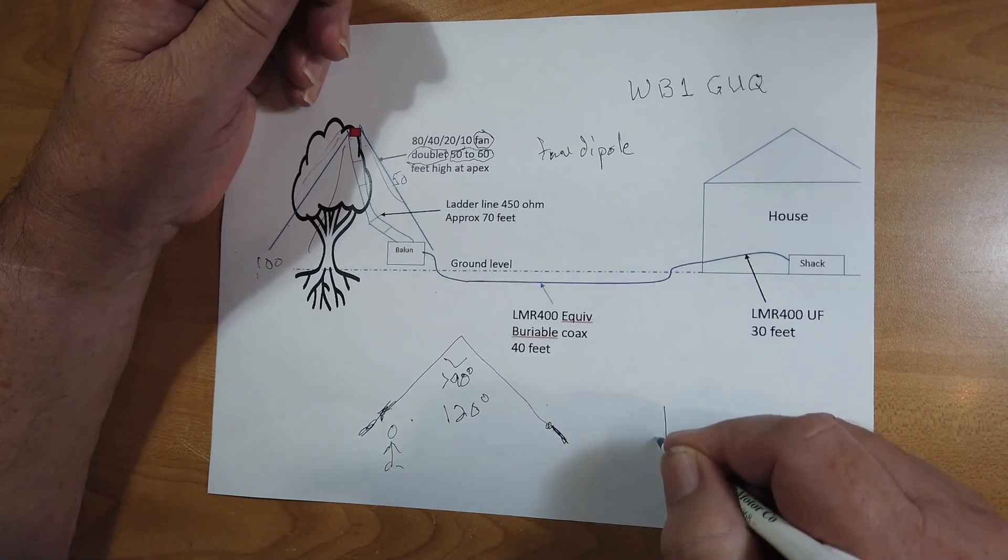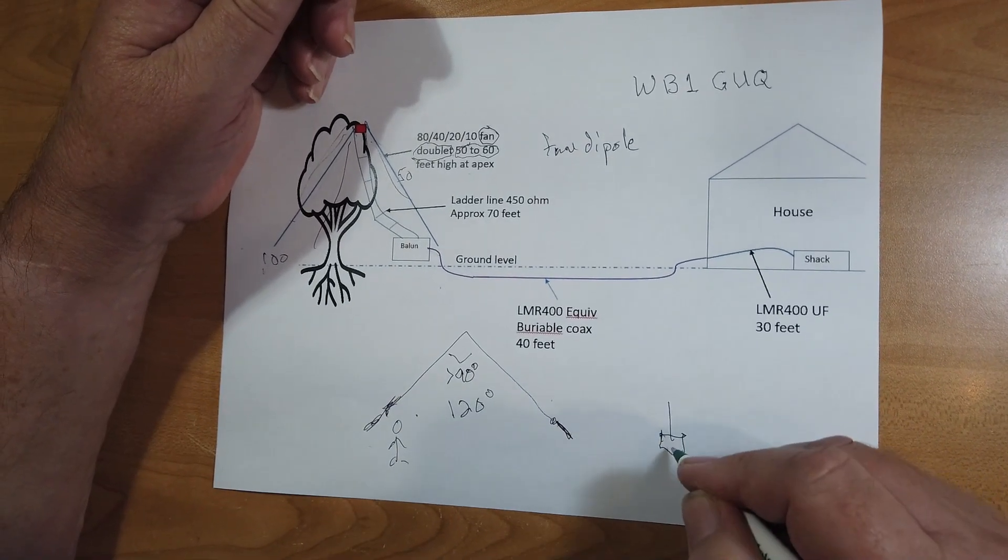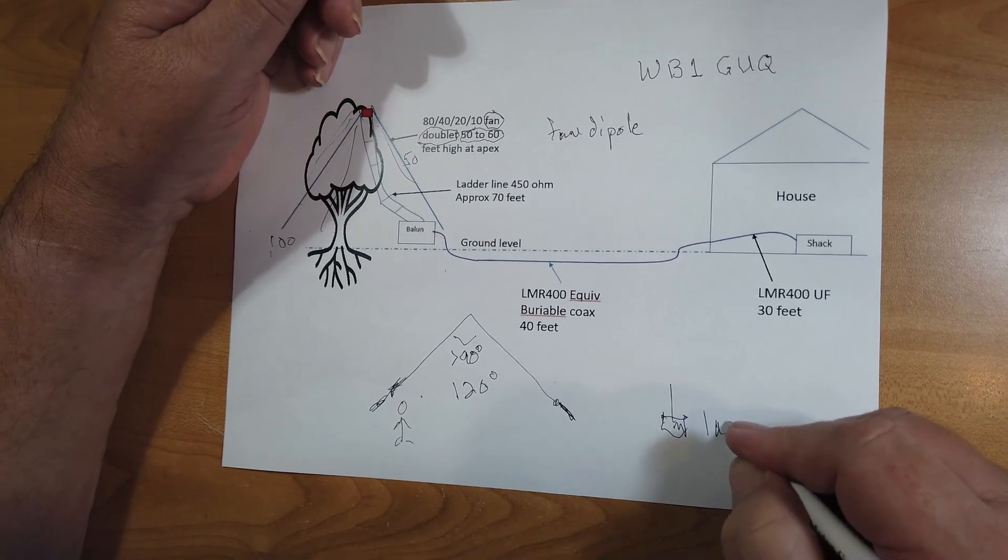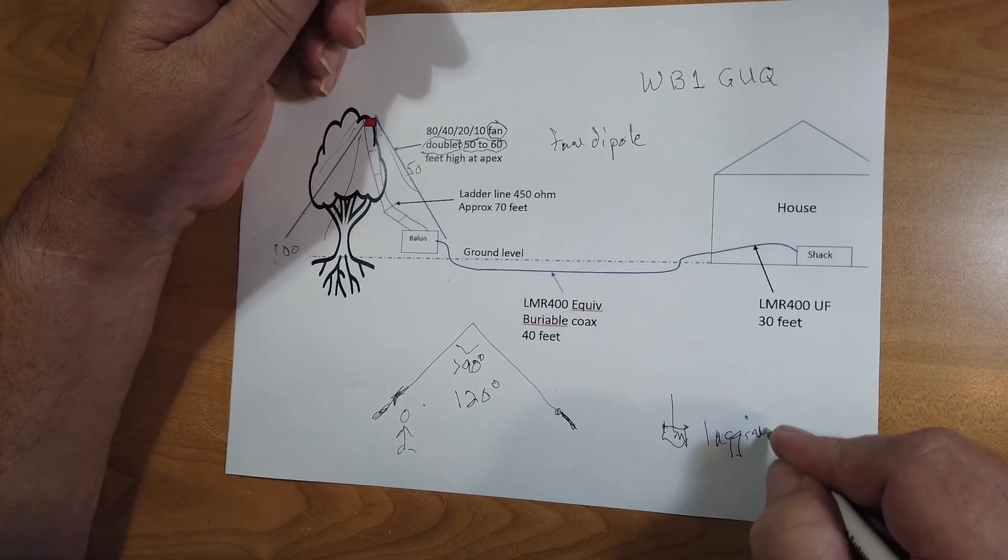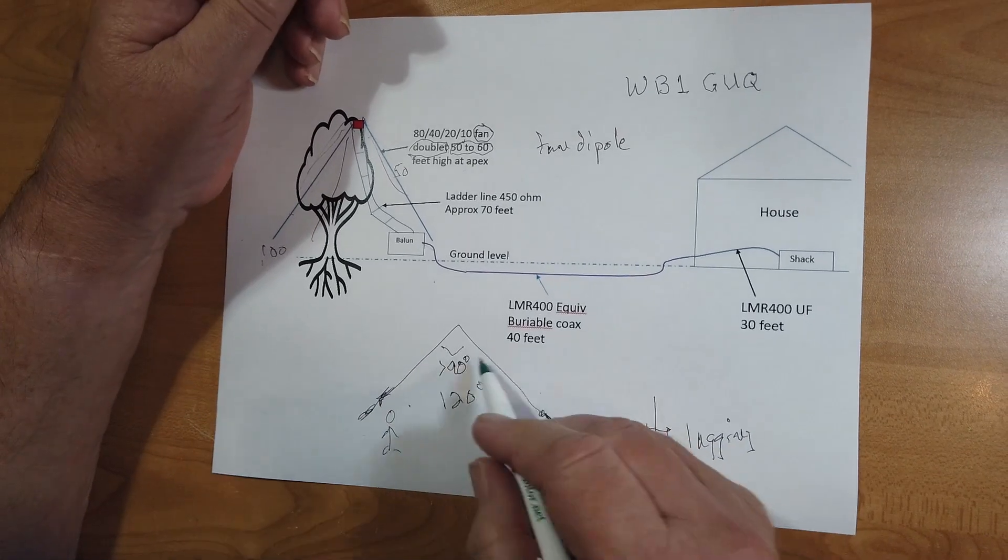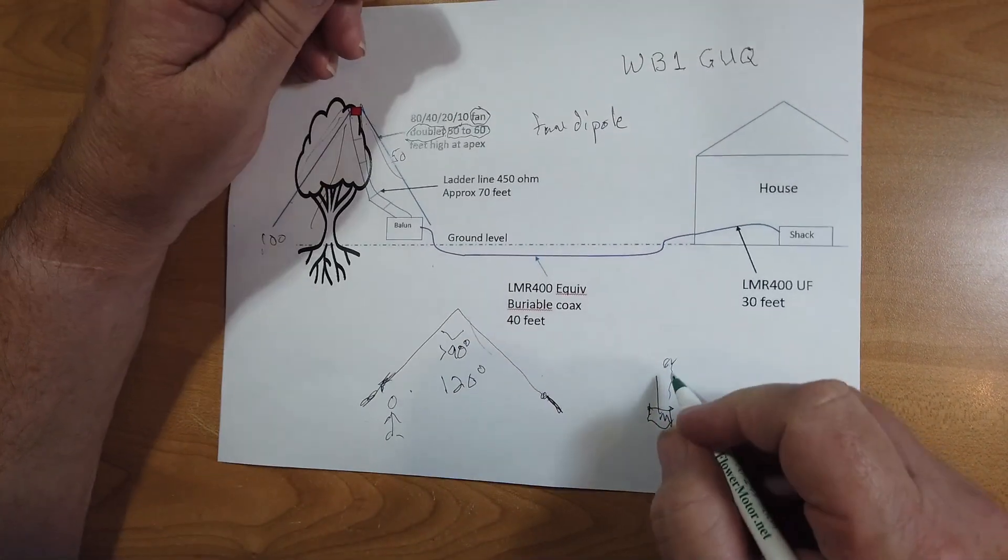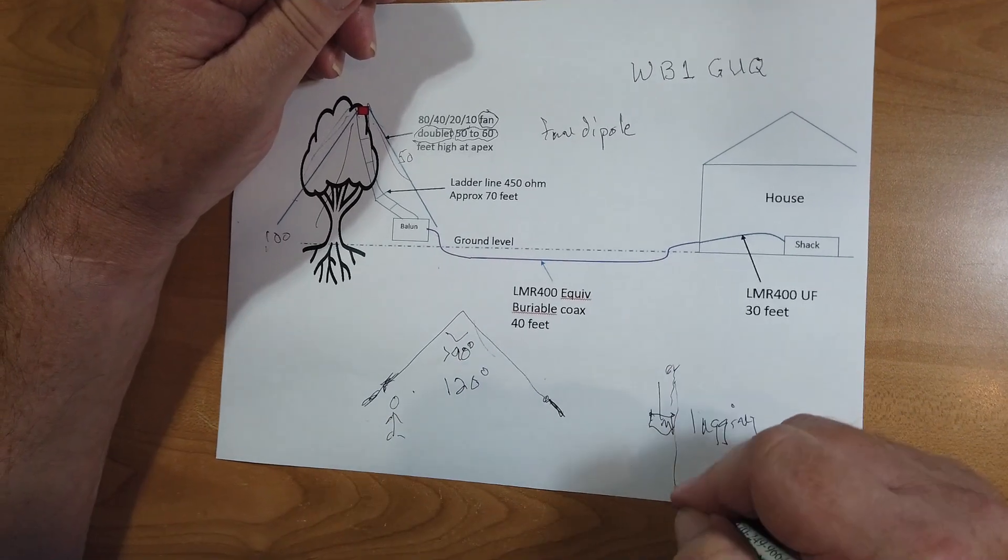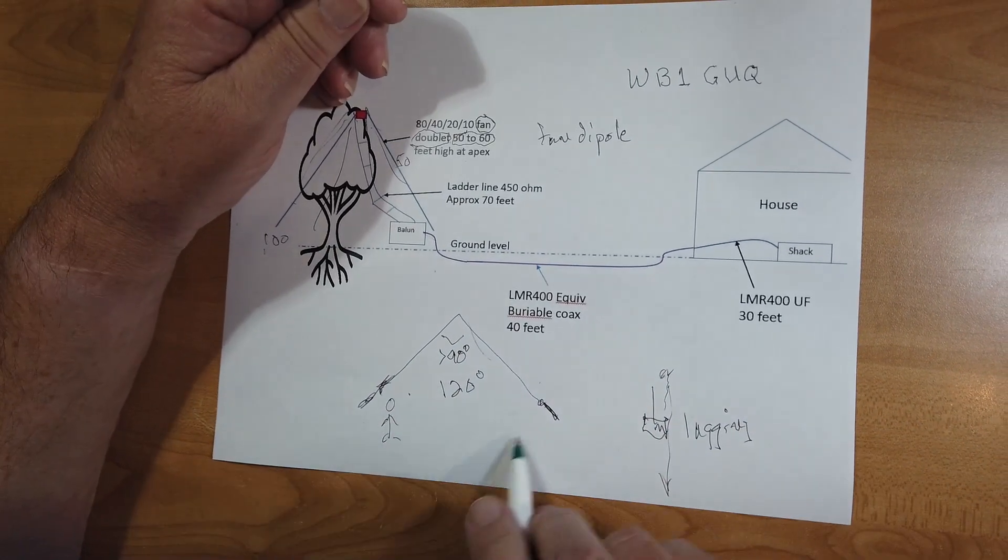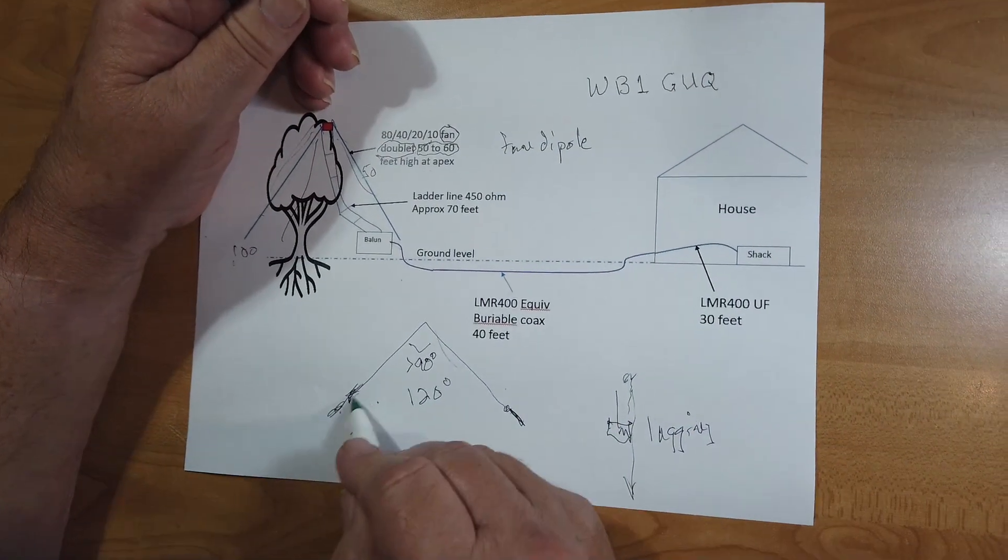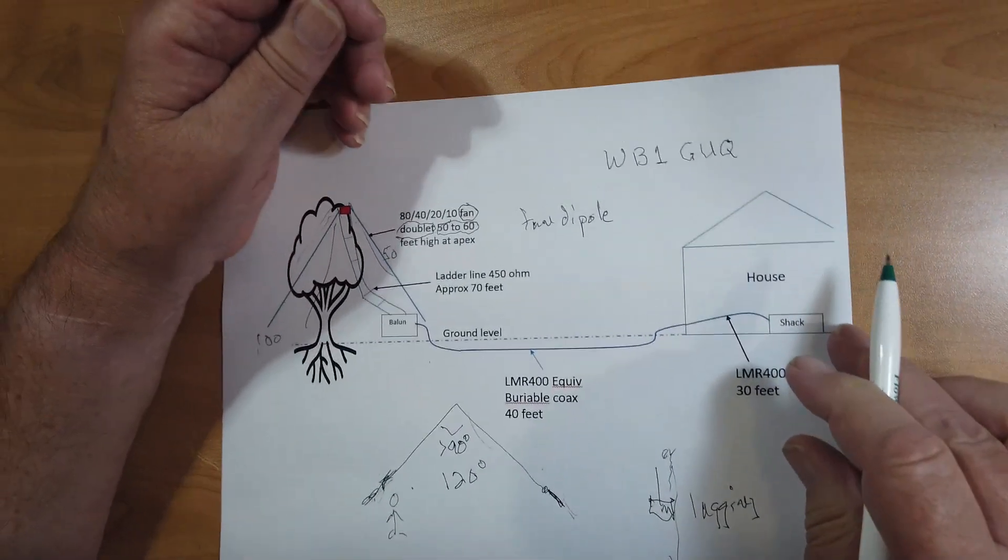If you use weights on this, mass is also a reactive element, but it's a lagging reactive element, and so you can end up, this is pulling this up, this has inertia, it'll keep going up, and then it can slam back down and break the antenna. So that's why I'm suggesting bungee cords or something like that, a spring.